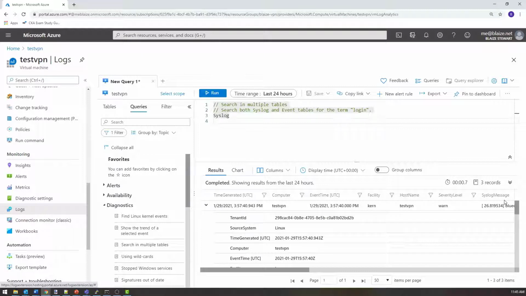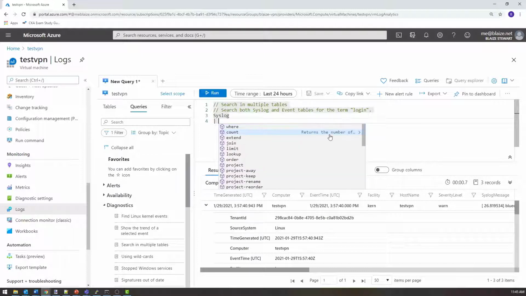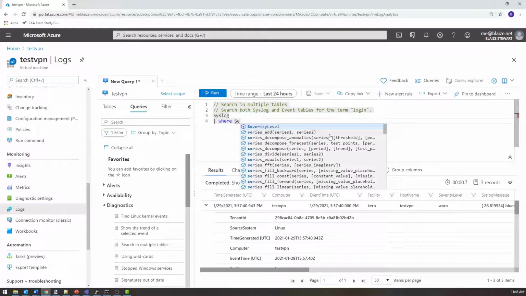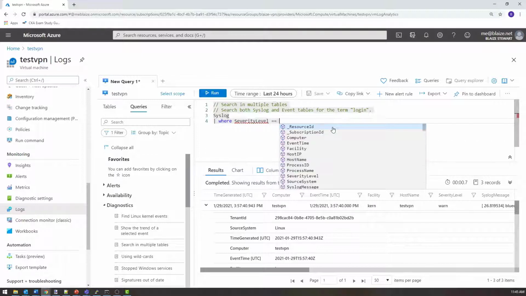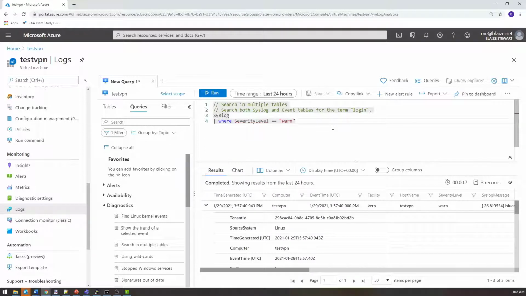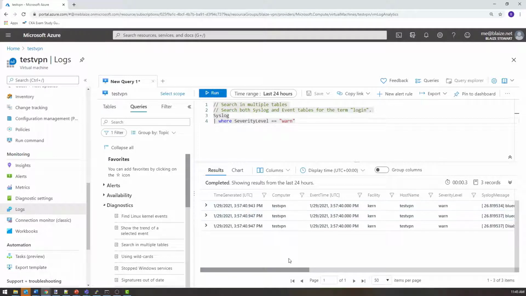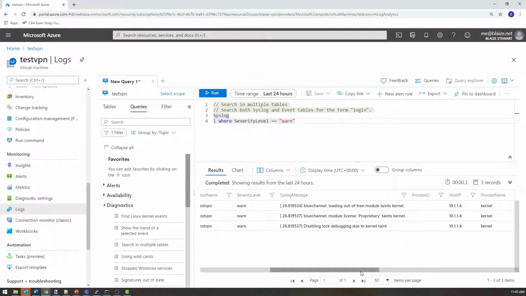You can then use that for information. So if I wanted to get just warnings from Azure and from syslog, I could do the pipe right here, and that will give me a filter I can use. If I do where SeverityLevel equals warn, that would just show me all the warning events I have in my syslog, which is really all it's reported so far. So I'm just getting warnings right there. That's one way you can filter data if I just want to see warnings.